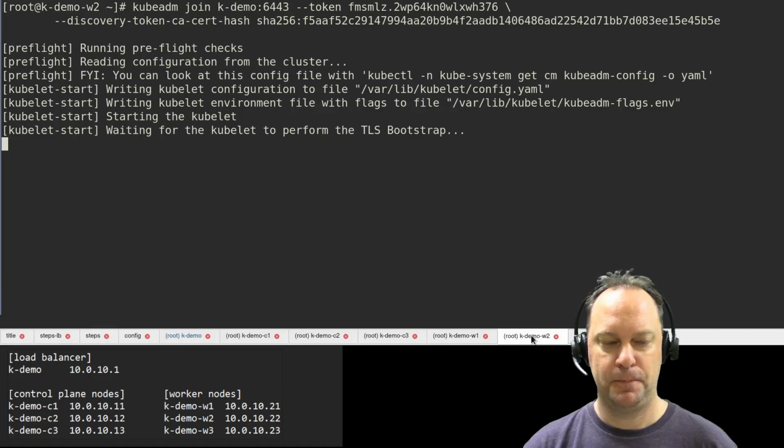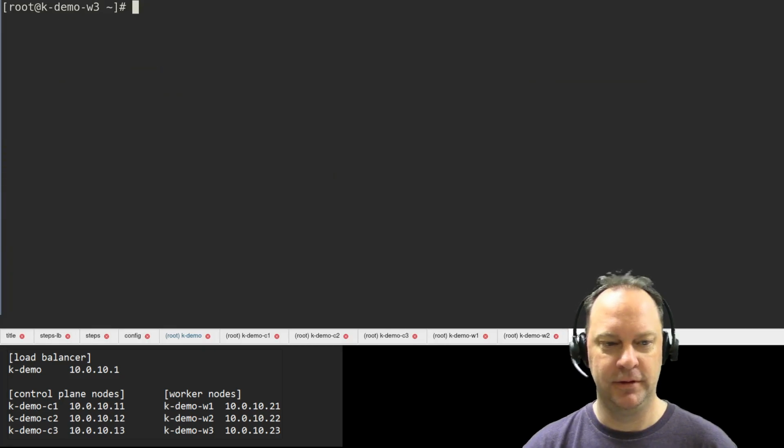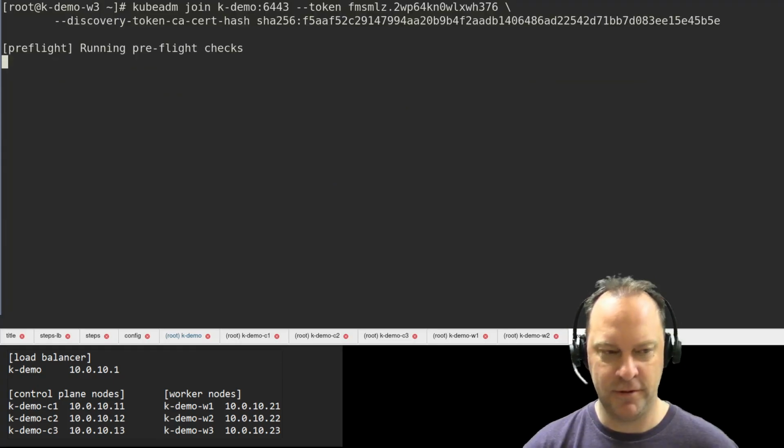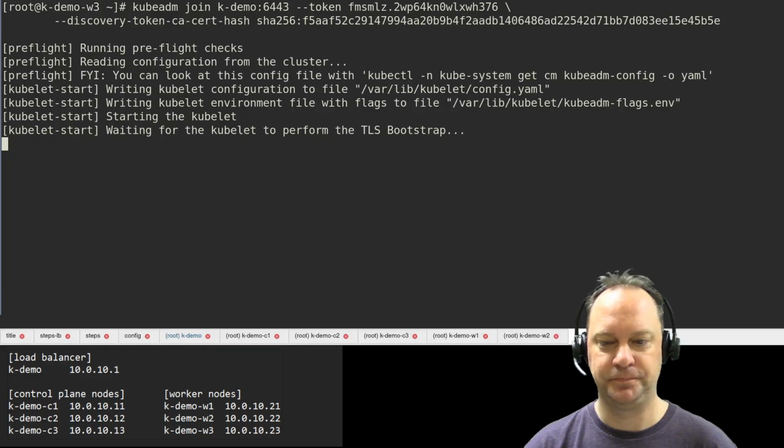But I'm betting it started to become pretty obvious at this point that this is kind of a lot of work, right? Isn't there a way to just do this more easily with something like Terraform or Sidero and Talos or Cluster API or VMware Tanzu?